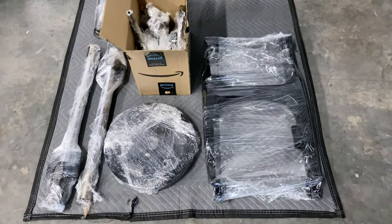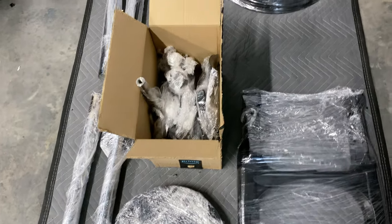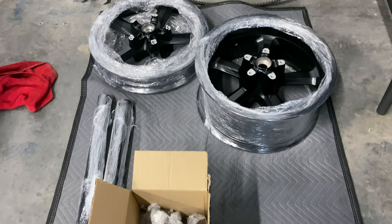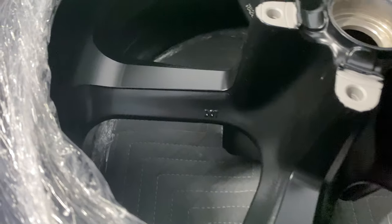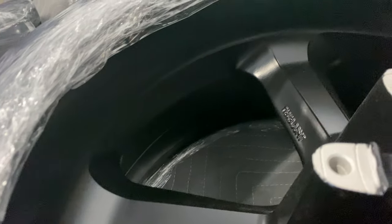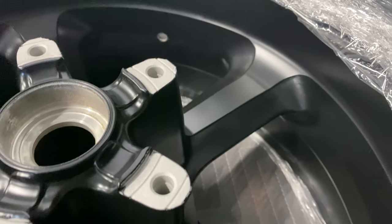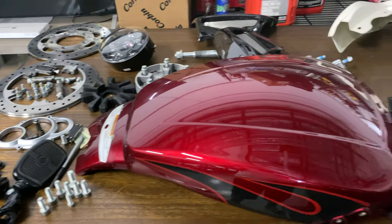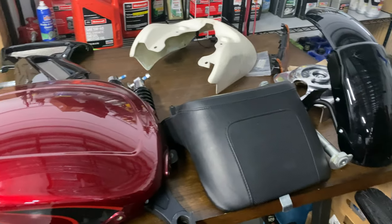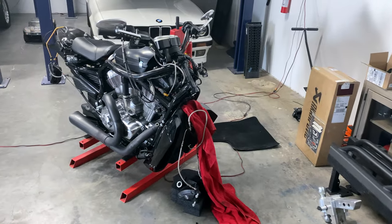All right, guys, we're back at the shop. There's the pulley, the swing arm, all the front end parts. Those beautiful wheels. Let's get a little closer on those. Snail killed it again, as always. All right, well, the rest of these parts. All right, let's get this thing put back together.